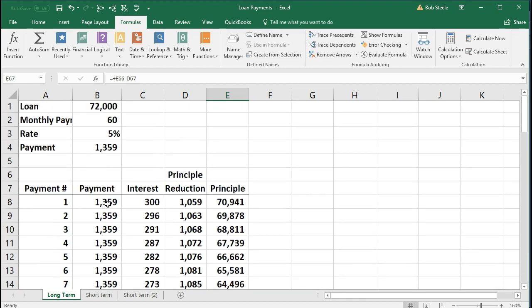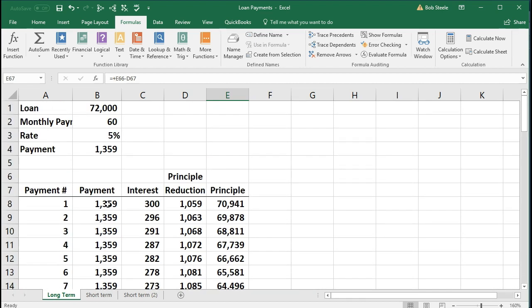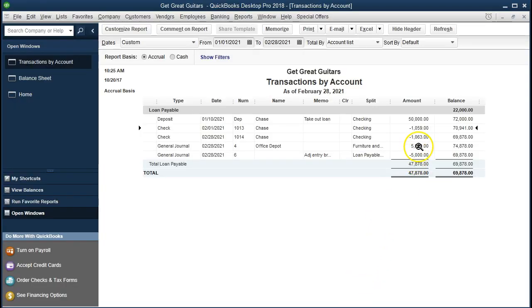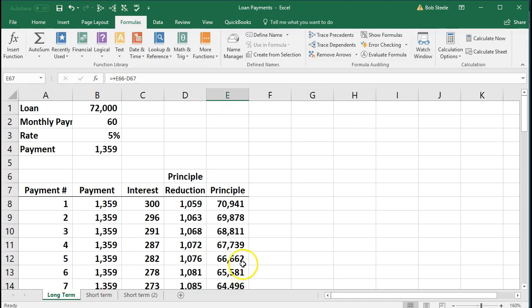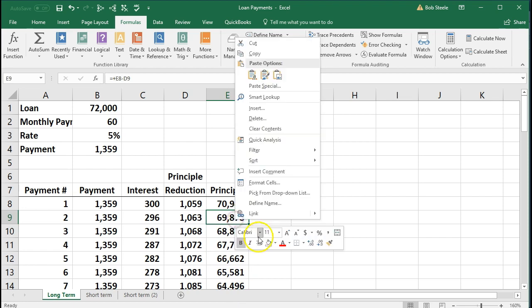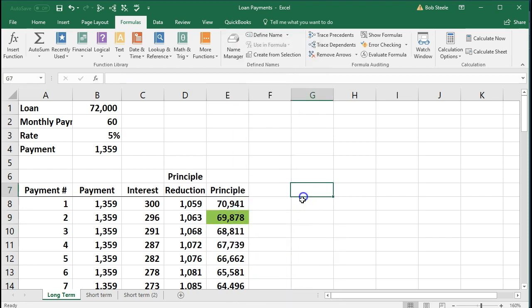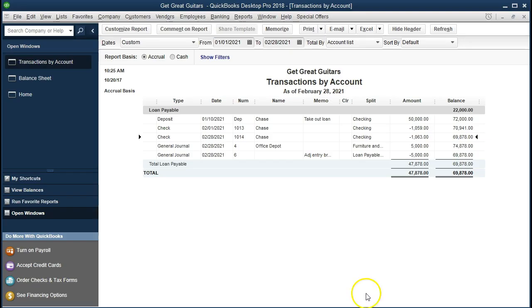When breaking out the current portion and long-term portion of a loan like this, it's a little bit confusing because we know that we have a loan balance here. If we look at our activity, back to QuickBooks, we made 2 payments on this loan. So we made payment 1 and payment 2. So we are at the balance after that second payment. If we go back to the amortization table, we should be at the balance right here. I'm going to highlight that, and that's where our principal balance is. This $69,878 back in QuickBooks is equivalent to this $69,878 right there, our ending balance.